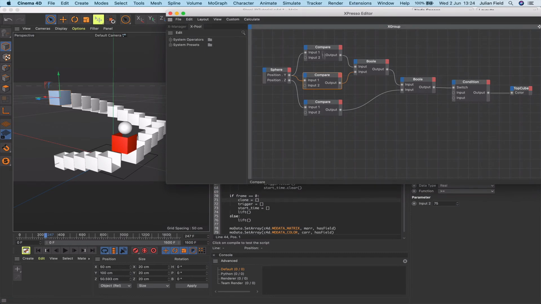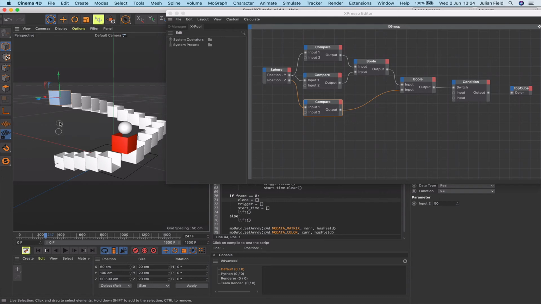So basically, when the cube, or when the sphere I should say, has reached the top cube, when it's between 100 and 65 centimeters in height, and also when it's either greater than or equal to 50 along its z-axis, that's the point at which you can change the color of the top cube from a slate blue to a darker blue.